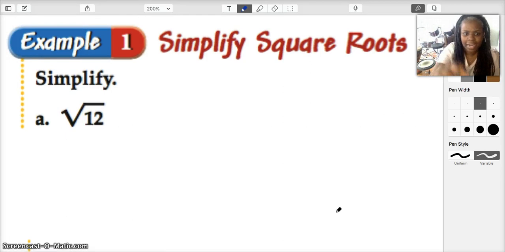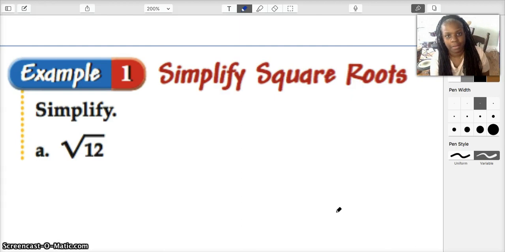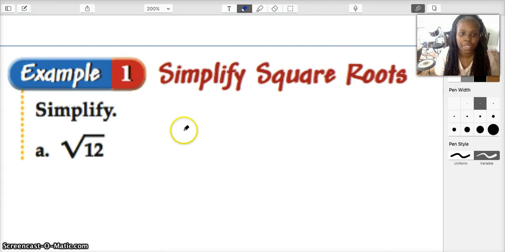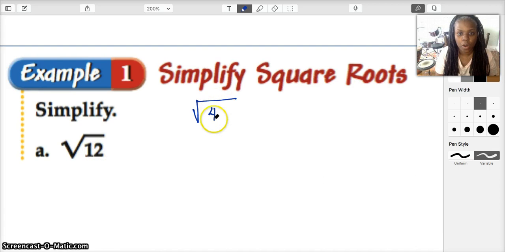So one thing, and I think we probably need a couple more examples than this, but one thing is when we simplify square roots, I'm not asking you to pull out a calculator. Now we're getting tough. When you simplify square roots, you look into the number and you factor it such that you have factors that are perfect squares, if you can. So when I look at 12, I know that 4 times 3 is a way of factoring 12 so that I have the perfect square of 4. This is how I do it.